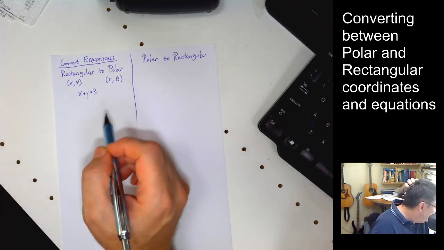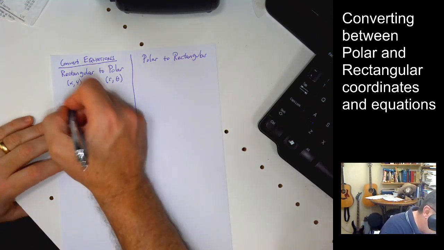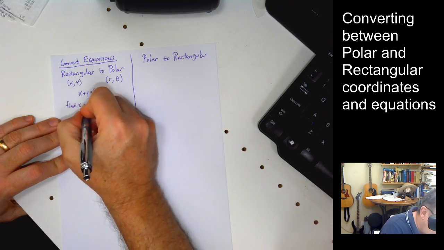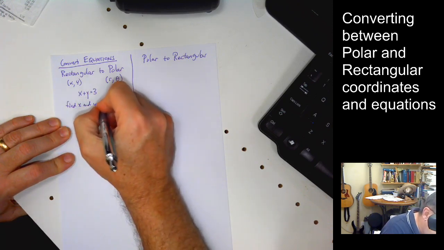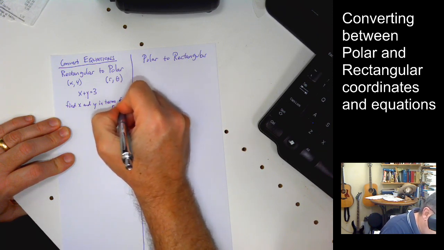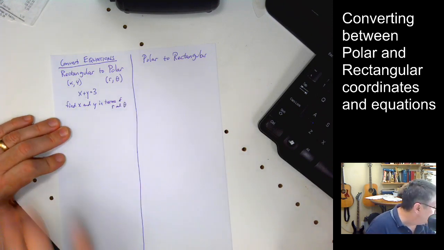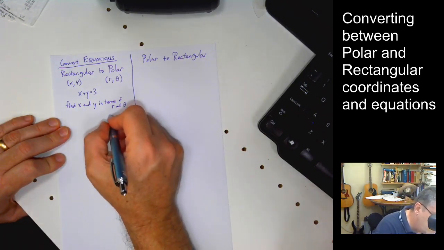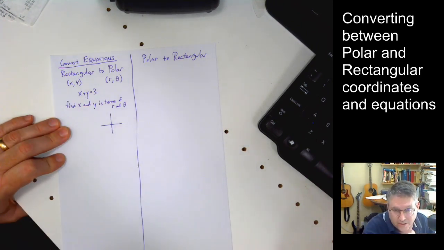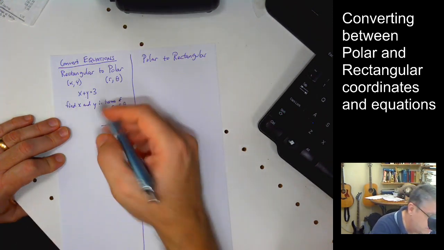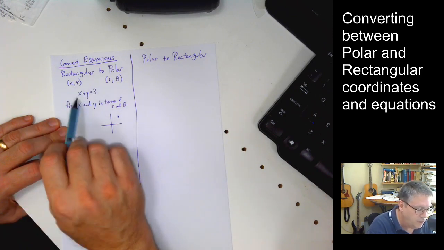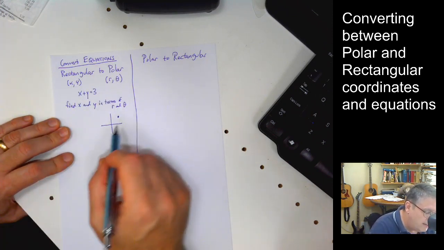But let's get started. So we are trying to find, this is the basic thing. You've got an x and a y, and you want to find x and y in terms of r and theta. All right, that's the goal of what we're doing. So let's sketch it out. I know it's an equation, but we're just kind of going to sketch to get a flavor of what's going on, because that's really going to help us find the relationship between x and y, and r and theta, and then we're going to put that in there.